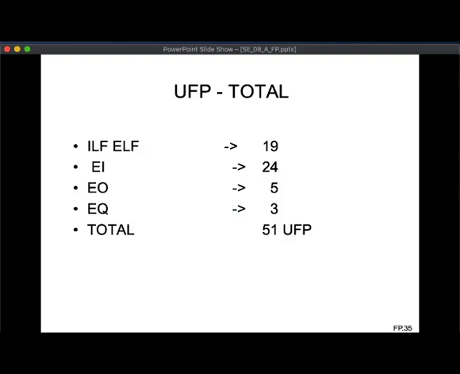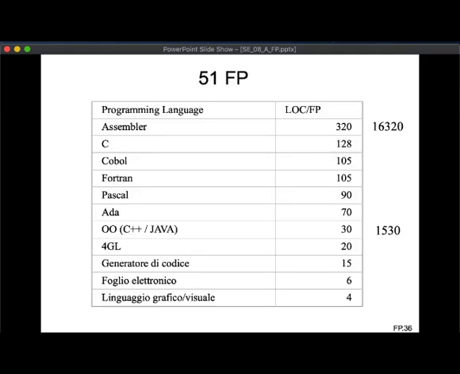This means that we had 19 function points that were derived from the computing of the internal logical file and external logical file, 24 that were derived from the external input, 5 for the external output, 3 for the external inquiry. Total, we have 51 function points, unadjusted function points, that is the total number.